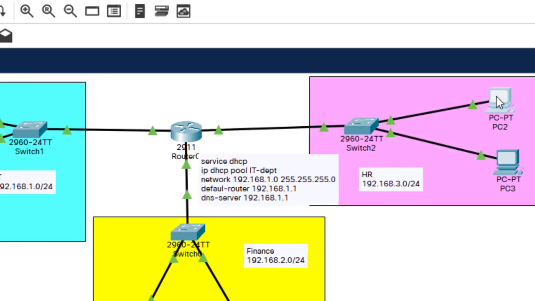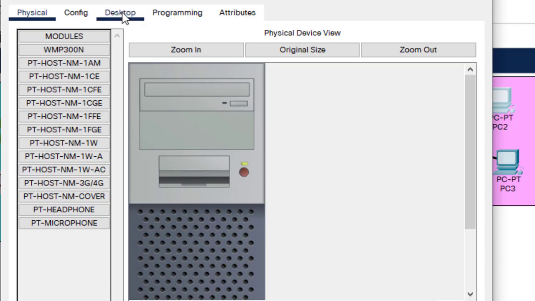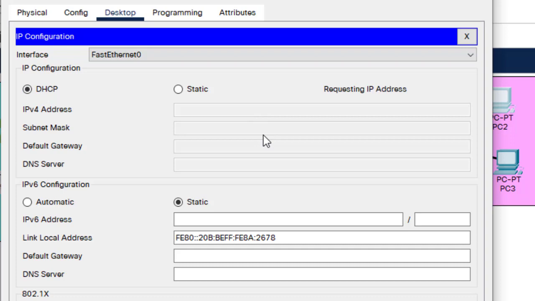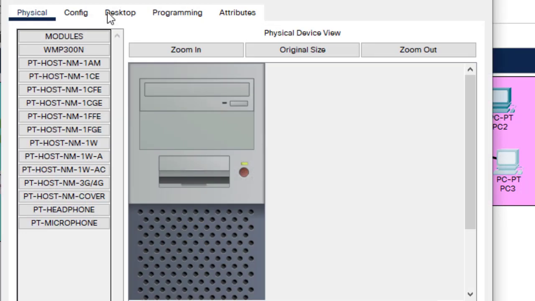Now for the last category, go to DHCP, just give it time. As you can see, guys, it's working.